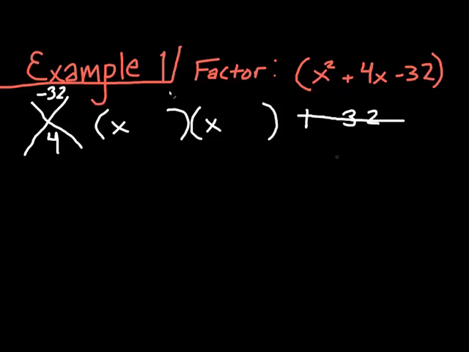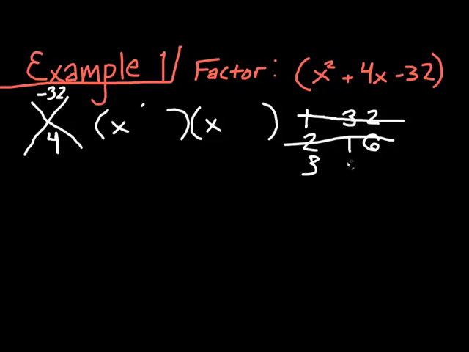So let's move on to number 2. What times 2 equals 32? The only thing I can think of is 16. So if we had negative 2 plus 16, that would be 14. If we had 2 plus negative 16, that would be negative 14. Okay, so that does not equal 4. Neither of those equal 4. So let's move on to 3.